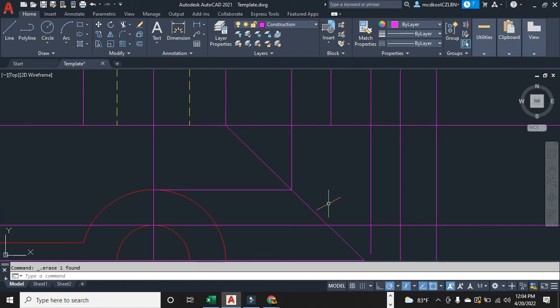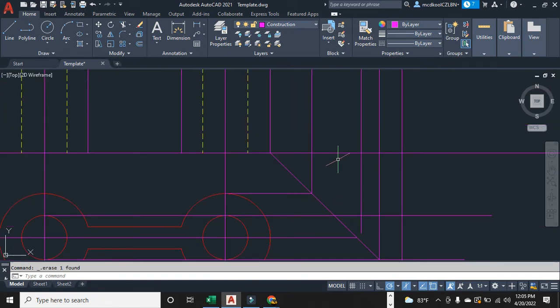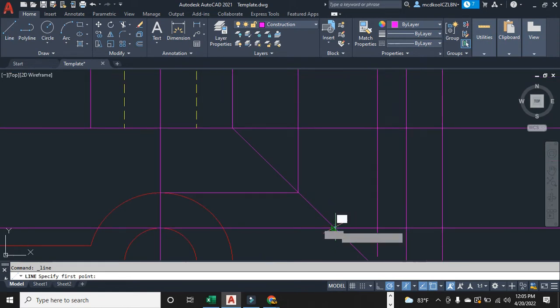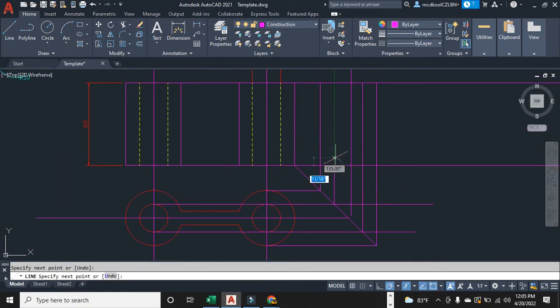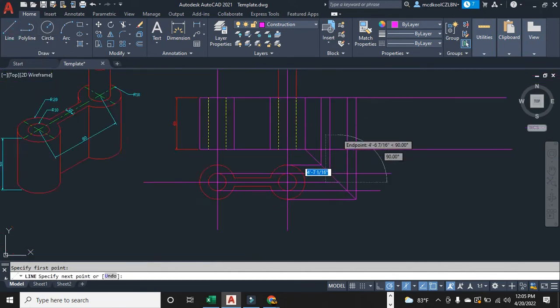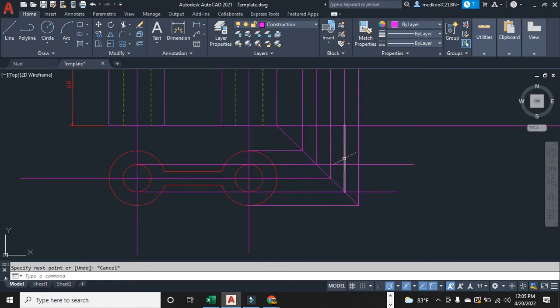So I'm going to cut out this line. Okay, so that's better now.